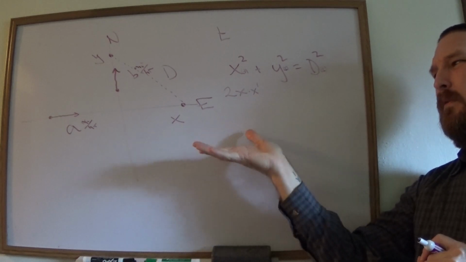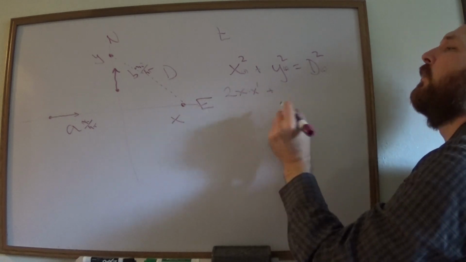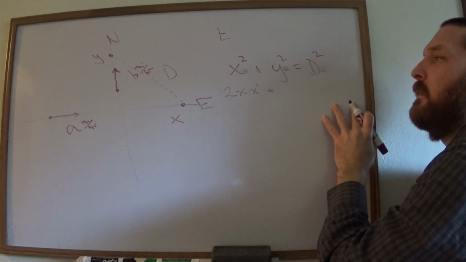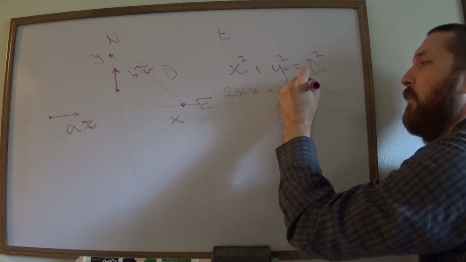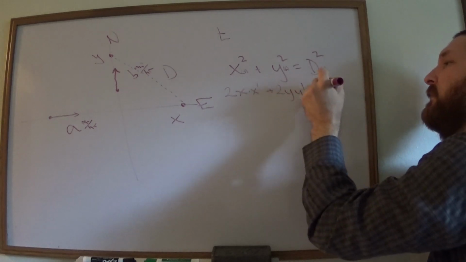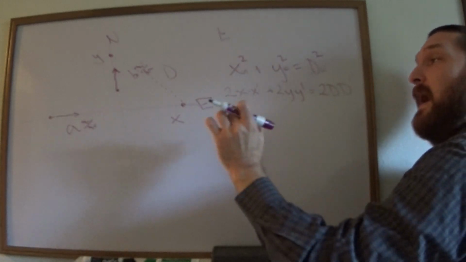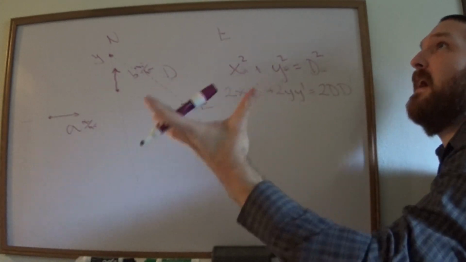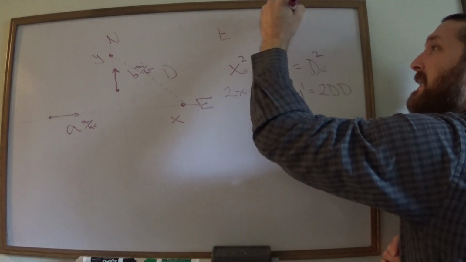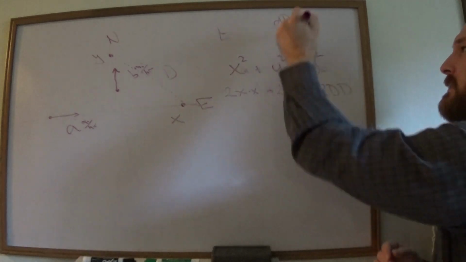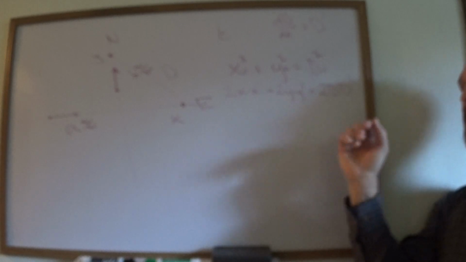What is x prime, by the way? Well, wait a second. Hold on. Let's finish this up. I'm sorry, I'm jumping ahead here. So now, what's the derivative of this one? 2y, y prime. What's the derivative over here? 2d, d prime. That's the thing I'm after, because it's asking me, how is d changing? How fast is the distance changing? d prime, in other words, dD/dt is what we're calling d prime. That's the thing I want, so I need to get it by itself, etc., etc.